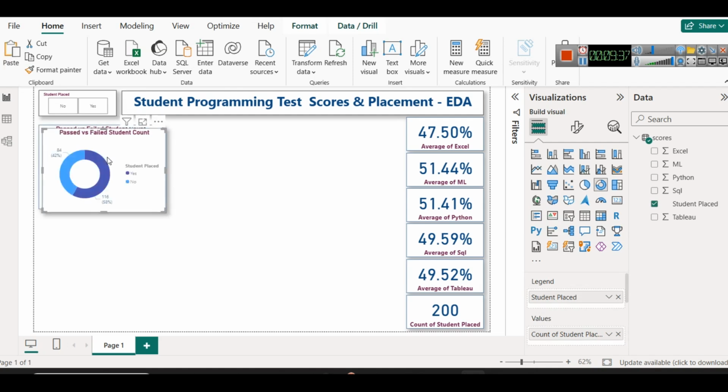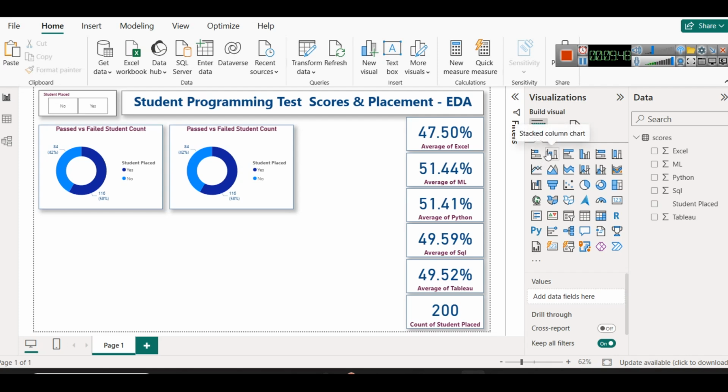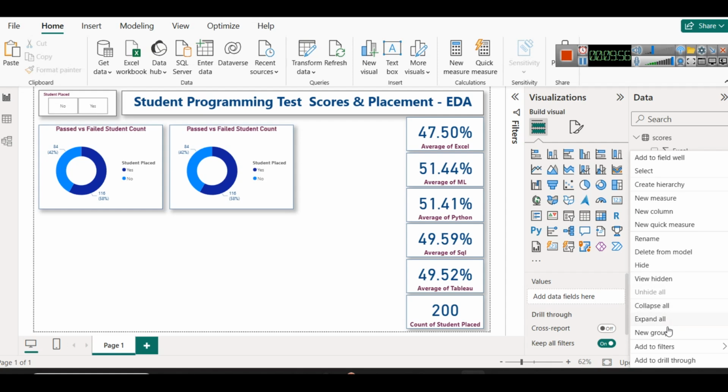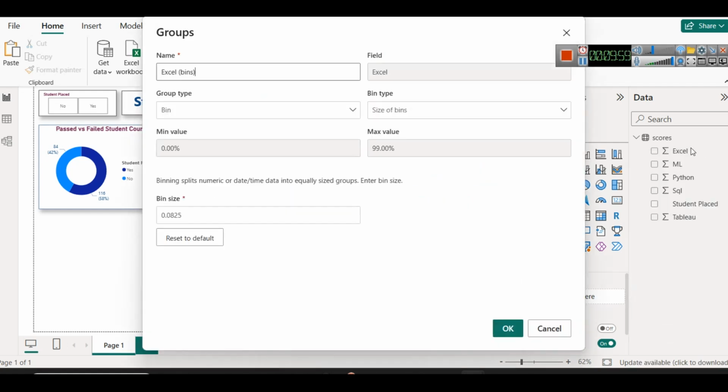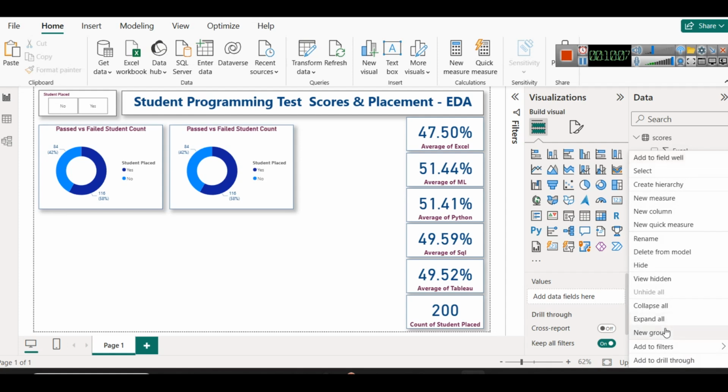Now I will simply copy it, and now we have to see the distribution of each marks here. And to see the distribution, we can use any of these charts like stacked column chart or clustered bar chart. So first of all, to see distribution, we will create a new group. So in Excel or any continuous value where we have a range, to see the distribution, a better way is to create a new group.